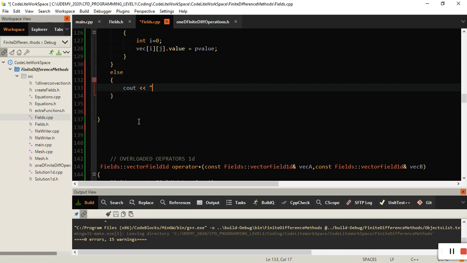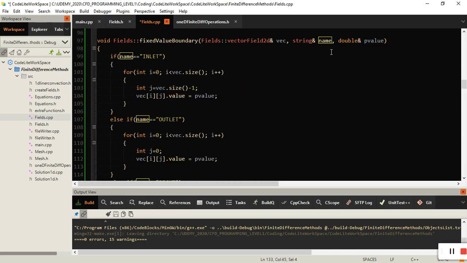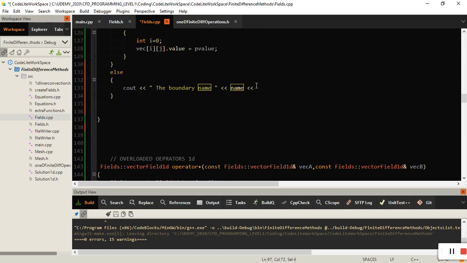Error, that the boundary name, and then name, this name comes from here, is not found in the geometry.